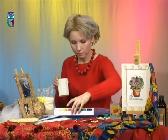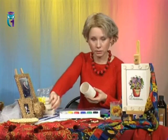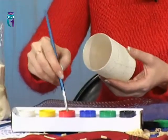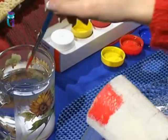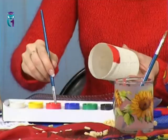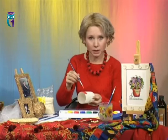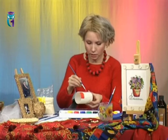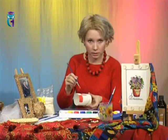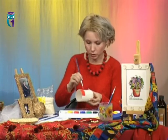Now we take the paints and begin to paint. I suggest taking a solid color and mixing nothing. The vase itself will be decorative enough. That pattern of squares will be interesting. We continue on the diagonal with one color. In other words, if we have one square at the top, we go down on the diagonal with the same one, and it will also be red. Then you will see what happens from this.